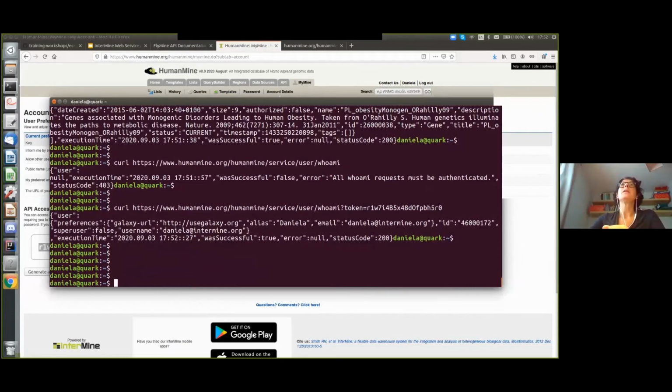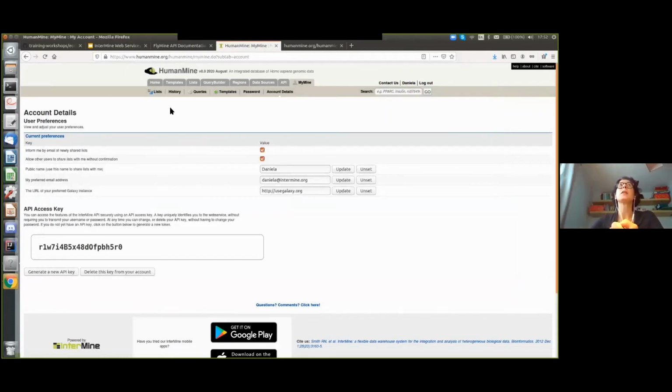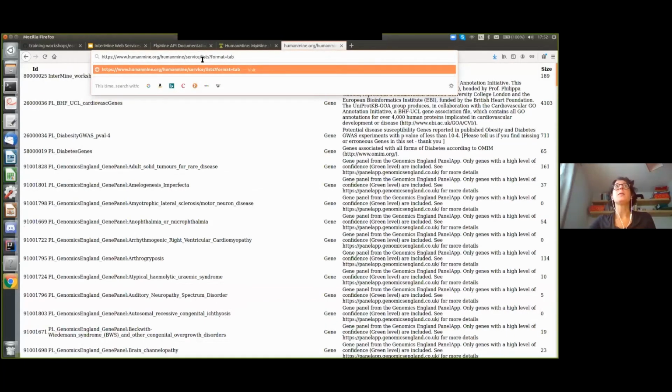Sometimes it might be complicated to call a web service using the URL, because the example that I just showed was a simple example, /list/user. But if I want to run a query, it might be complicated, because when I run a query, the web service will be query results. But after that, you need to pass the query. You need to pass how many items you want to return. You need to edit the format. So the URL might be very complicated.